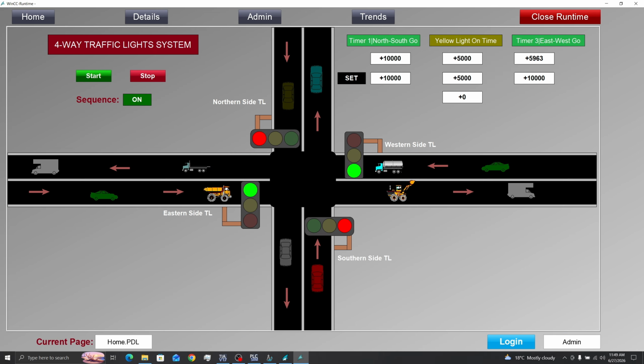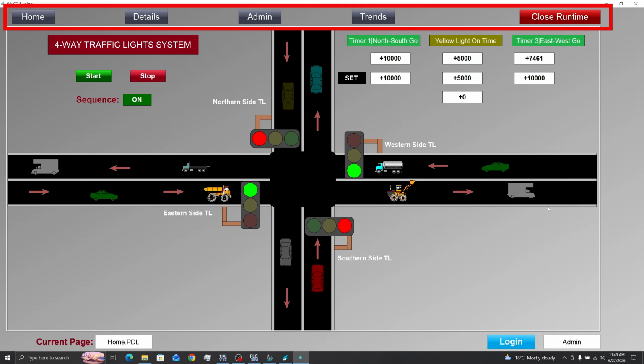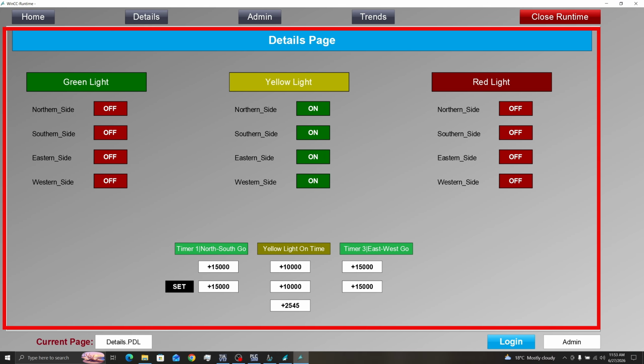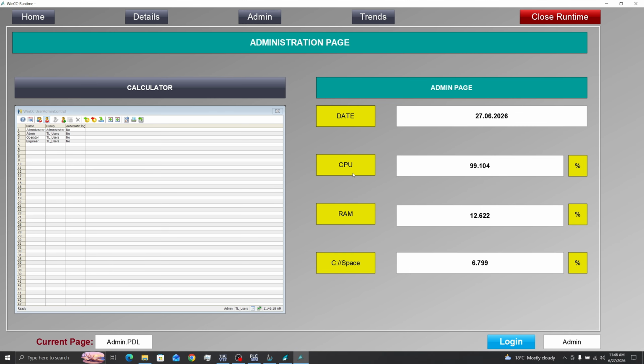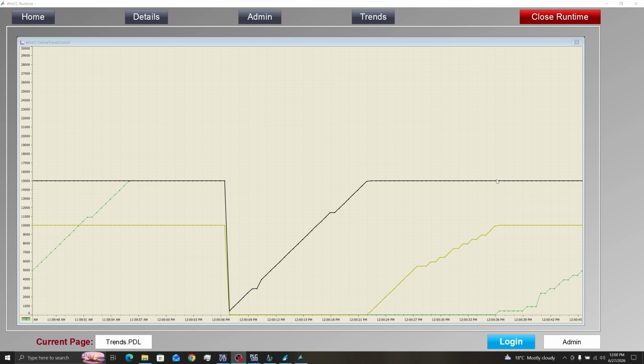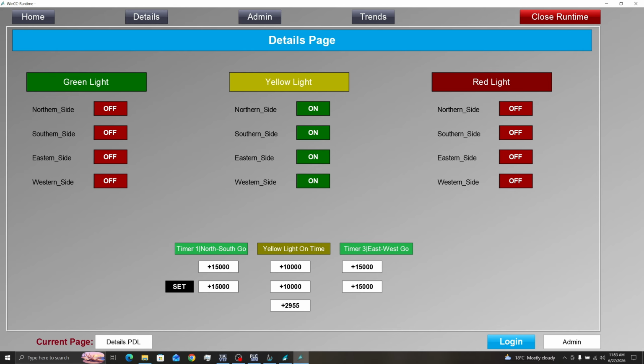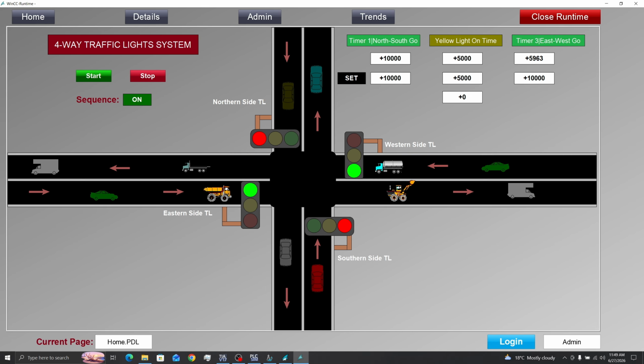In our project, the navigation bar will always remain visible, while the picture window will display whichever page the operator selects, such as the Home page, Details page, Admin page, or Trends page. This allows us to build one consistent layout while changing only the working area of the screen.